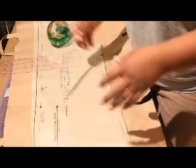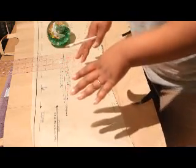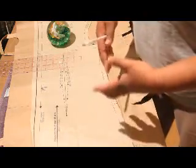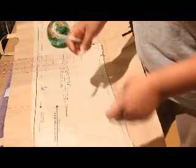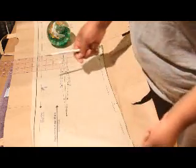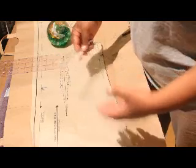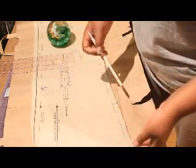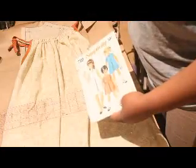Another way to do it would be to take this pattern as is, make it out of a separate fabric, usually a muslin, and then fit it to whoever, your model, your person, your client, yourself, and then mark onto that muslin all the changes that would need to be made.